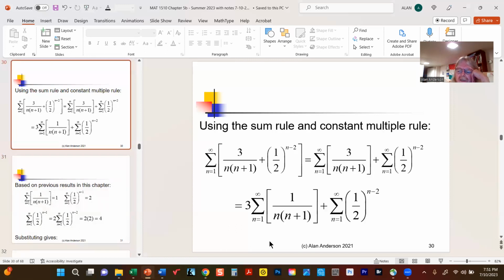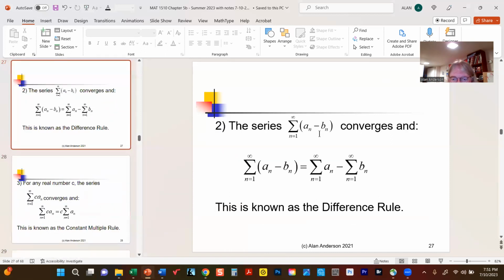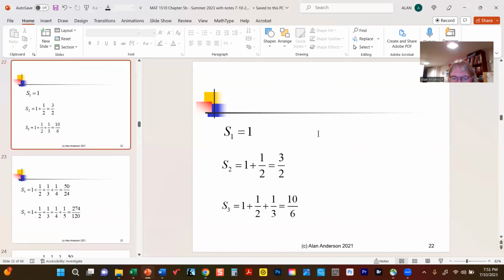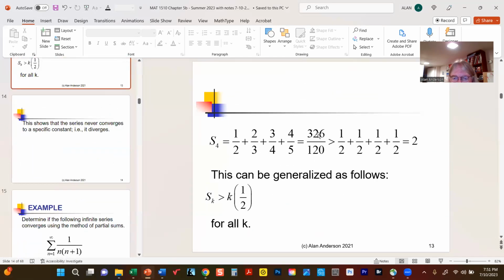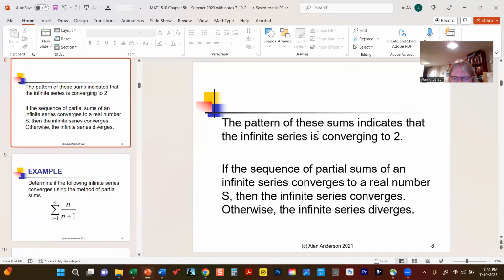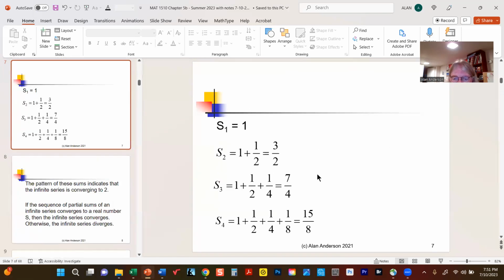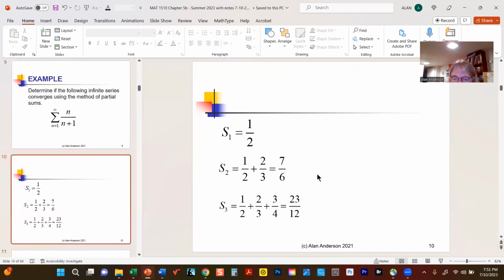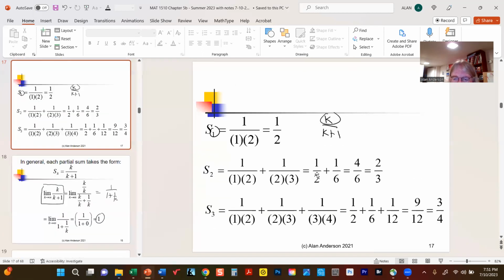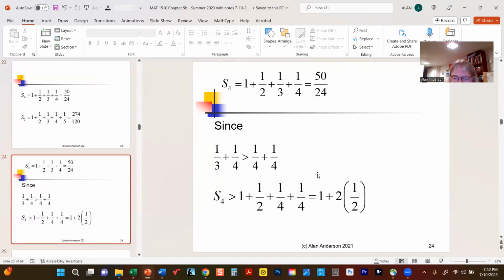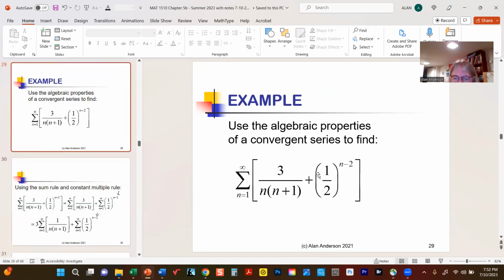Now here we have to watch it because this is easy to overlook. This is actually n minus 2. We previously had n minus 1. This is n minus 2. So remember, let's go back here and revisit the first case we were looking at. This one. Remember this one, n equals 1 to k, 1/2 to the n minus 1, brought us to 2. Okay, so this one isn't quite what we need.